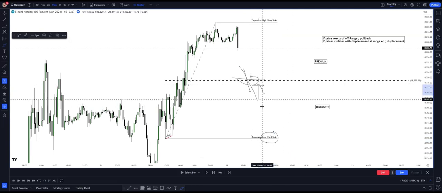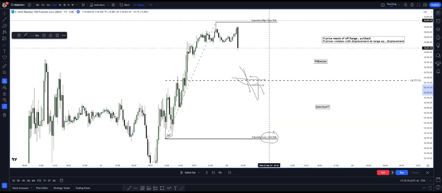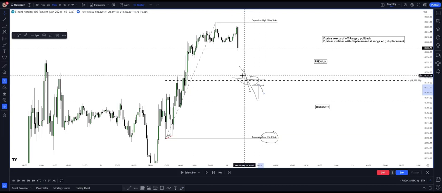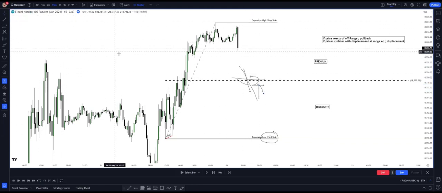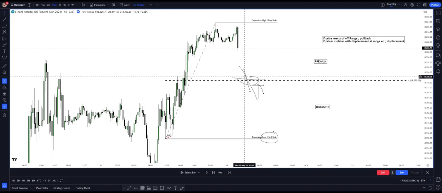Let's look for short setups or stay flat, because I was looking for buy side delivery. You can do either or. There's nothing wrong with that. I like to let it go. Depends on the day, but it's up to you, because I like to see price doing what I anticipated. Then I can be on side and be confident. Okay, so let's see what happens after this. Let's move further.